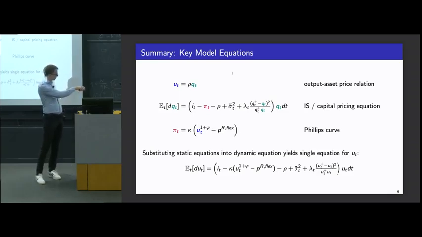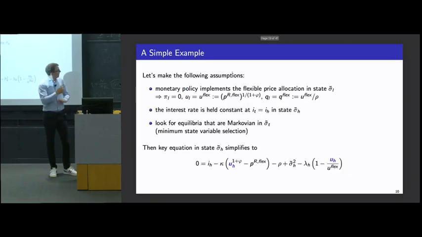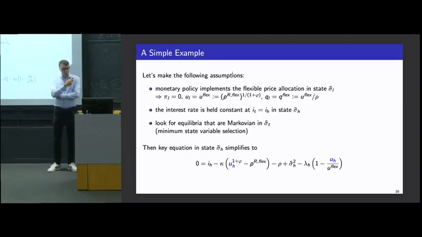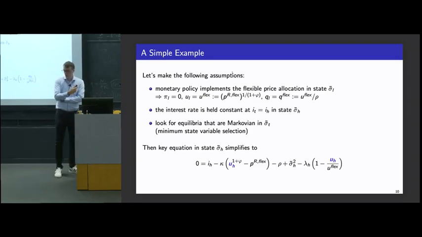So of course, this equilibrium depends on the interest rate. You have to say something about how the interest rate is set. But once you have done that, we have a complete description of equilibrium, and then we can move on to solve the model. So let me make some simplifying assumptions to get closed form or close to closed form solutions. I'm going to assume, and I don't explain you how, but I just tell you it's possible, that, remember, we have a low-risk state and a high-risk state. In the low-risk state, everything is going to run smoothly. So we are going to have a situation in which the interest rate is such that the flexible price allocation is possible, and I'm going to select an equilibrium in which we are in the flexible price allocation.